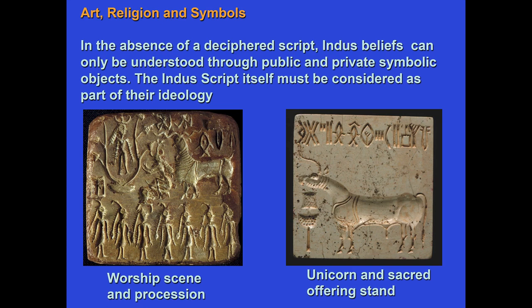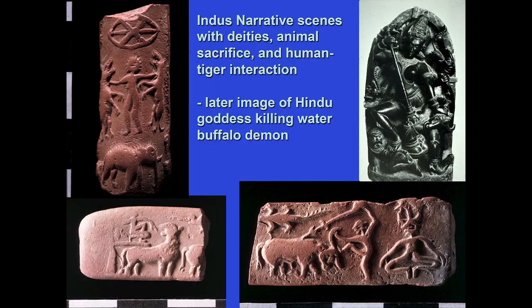And I can't get into a lecture on writing, but we know that the writing is used in the sacred sense, associated with rituals. It's used with a unicorn, which is a mythical animal that was invented by the Harappans. And it's also used for trade. We see symbols of power, deities grabbing tigers, but no humans are ever shown killing other humans in this valley. So they're only shown killing animals or controlling animals.